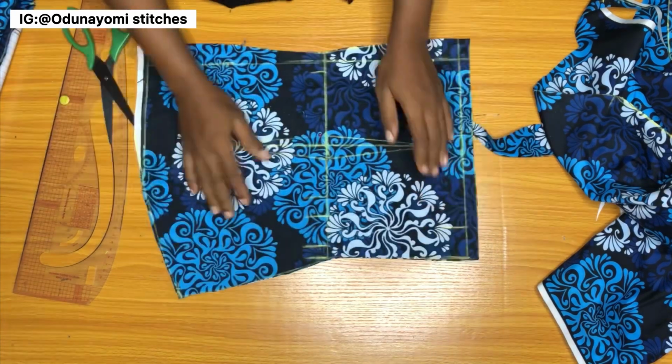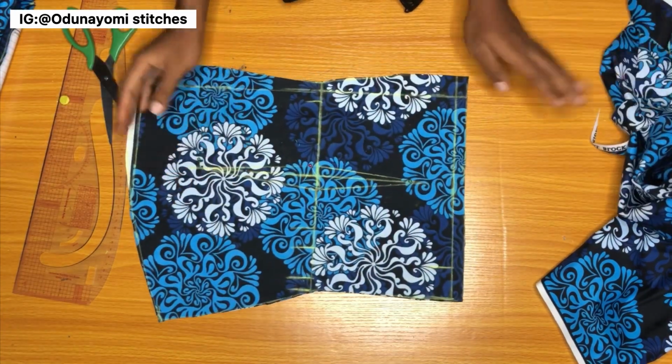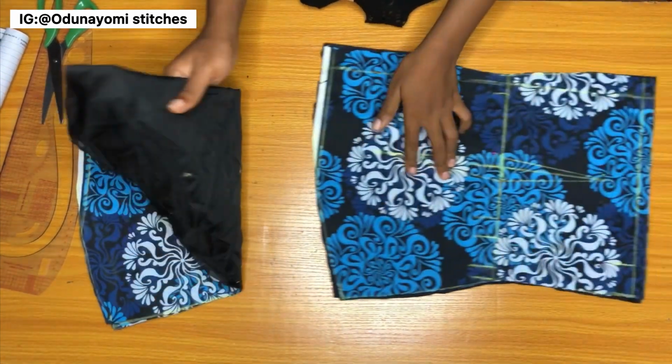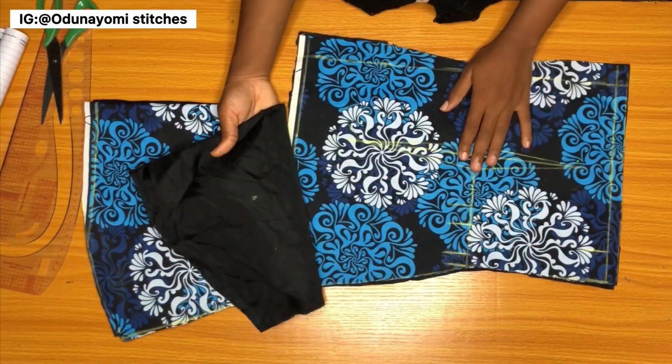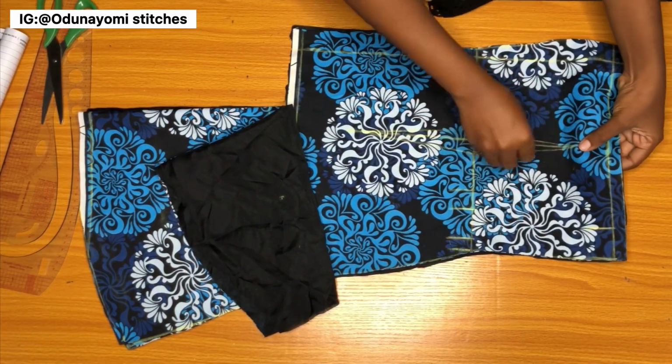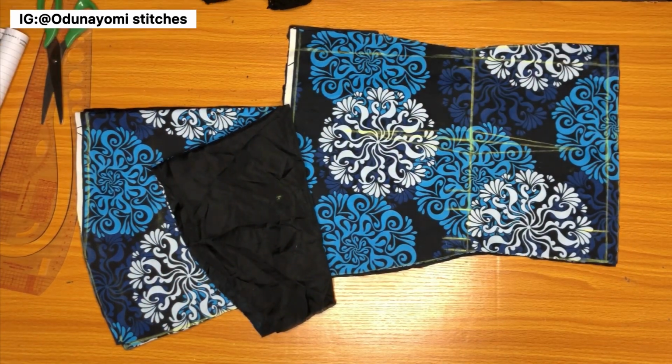So guys, after you are done, the next thing you will go ahead and do is to cut your lining. So you cut the lining for the front, and you also transfer the dart point to the lining. All the dart point, transfer it to the lining, both for the front and for the back. So after that, you go ahead and cut your rope.